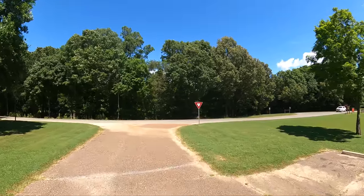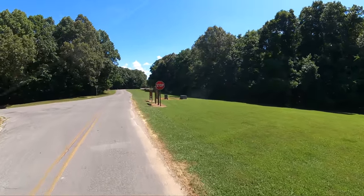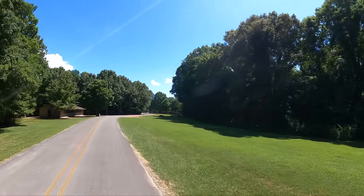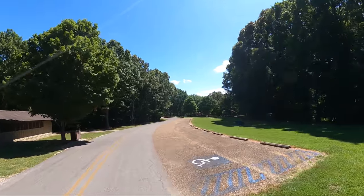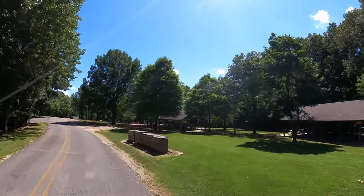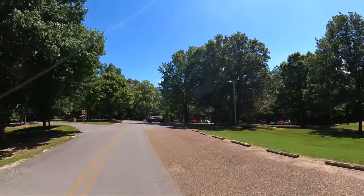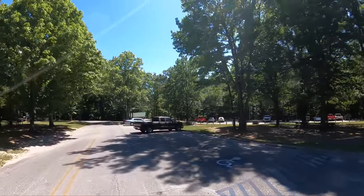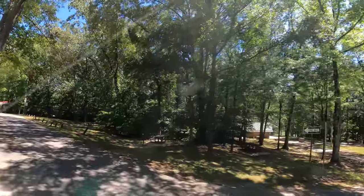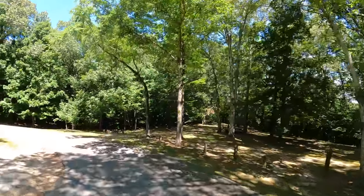The parking lot is a little bit rough. Stop sign. What stop sign? I didn't see no stinking stop sign. Big group pavilion. Wow, look at that playground. Kids would enjoy playing on that one. And then we have our day use lake area, if you want to get some swimming in. You got to do the swim thing.